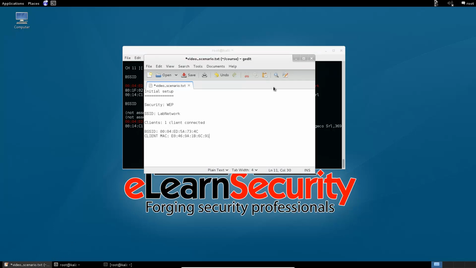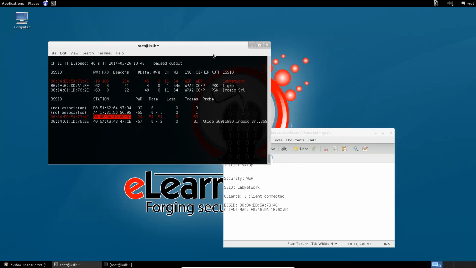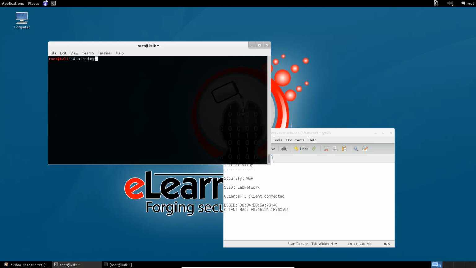Here we are. After the initial recon phase, we can now stop AeroDumpNG, but we will restart it shortly, as you will see.